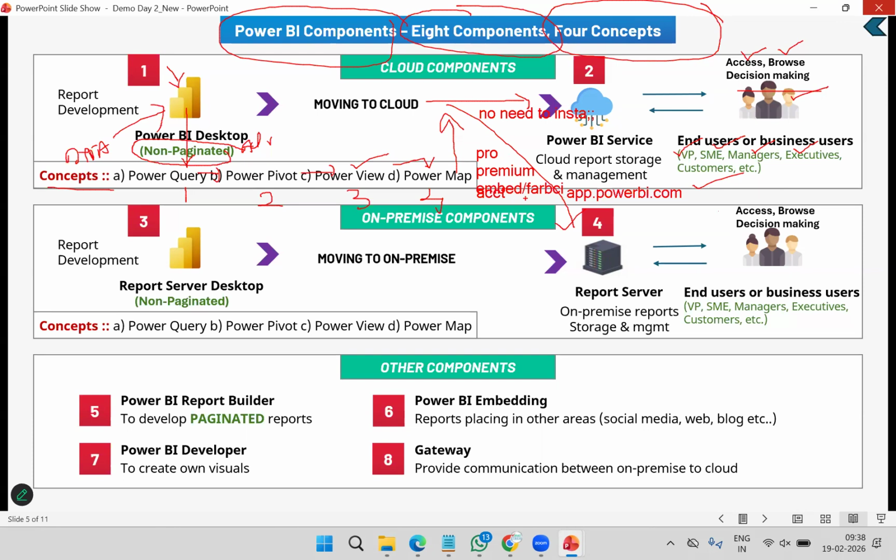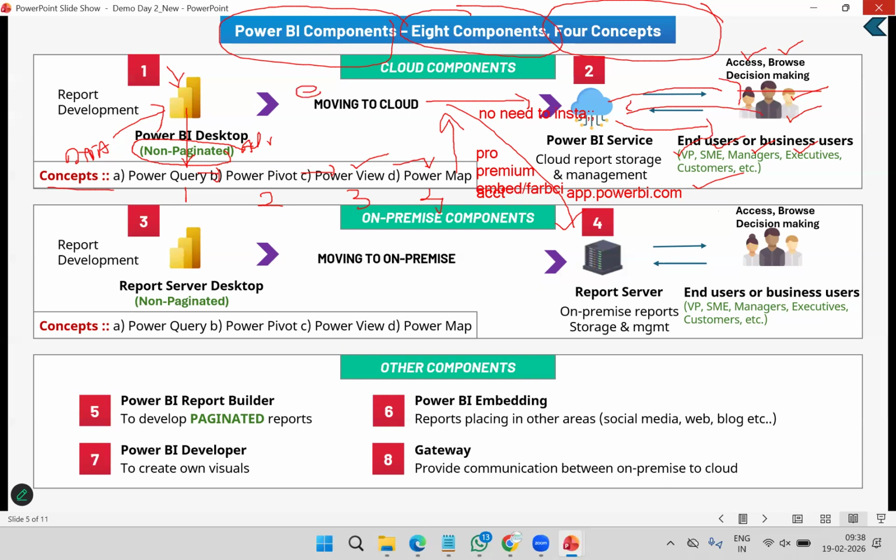Either of the accounts we will take and connect to cloud. Based on the account, the features are available; only those features will work. From here, we will share the link to the customer, and the customer will connect, access, browse, and take decisions. That is the end-to-end process.